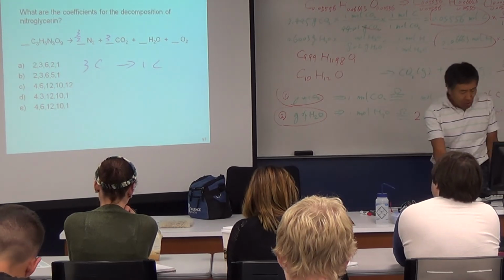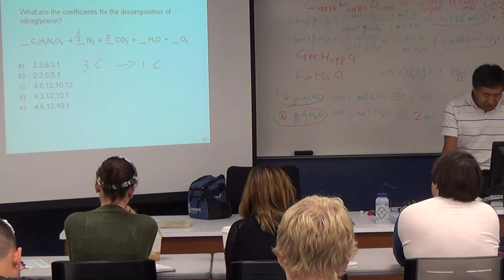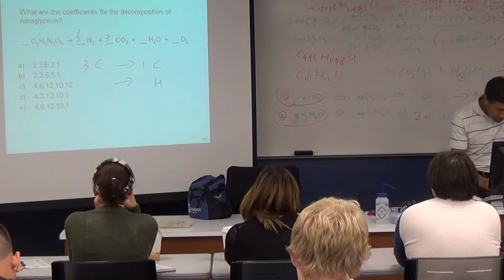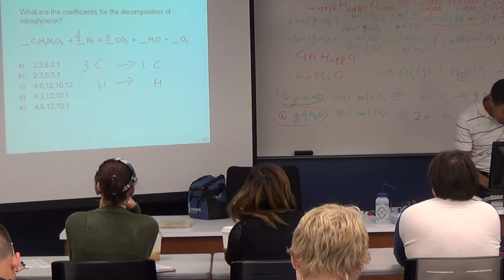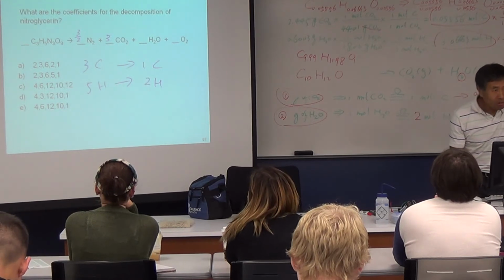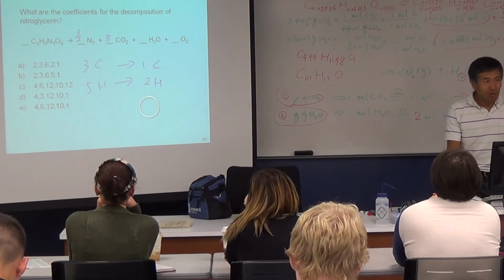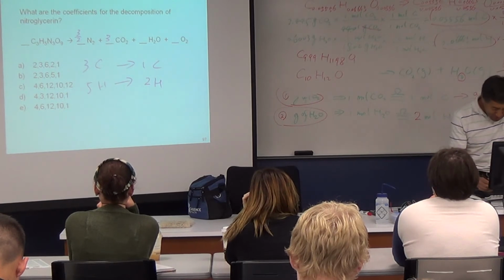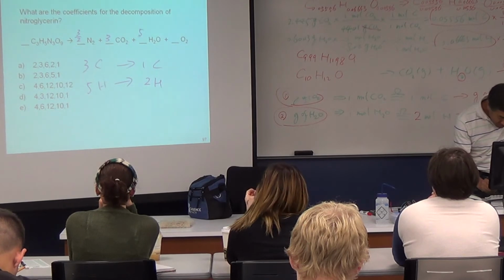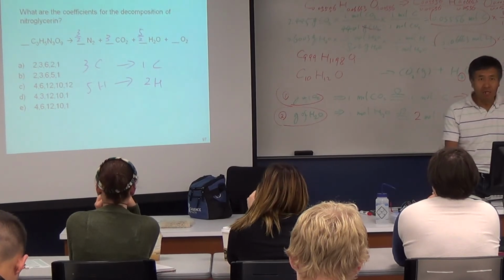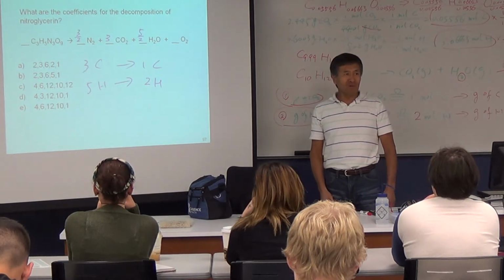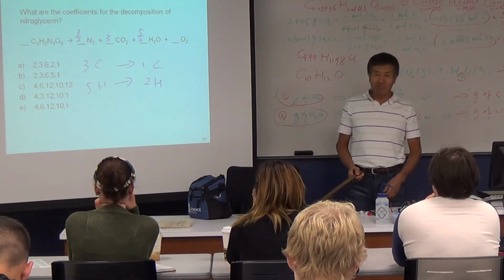So now let's try to balance the next one. Try to balance H. How many H here and how many H here? 5 H, okay, and 2 H. So what do we do? 5 half. 5 half. So what do you do? You put 5 over 2 here. Alright, so far so good, right? We balance all the elements now. Okay? Except which element has not been checked yet.